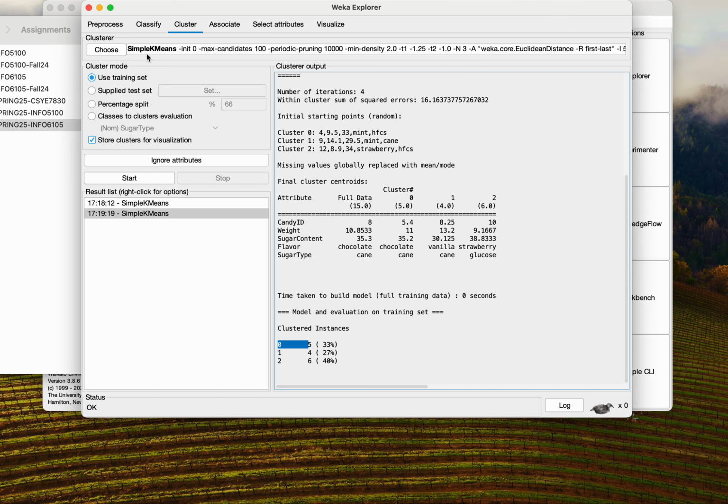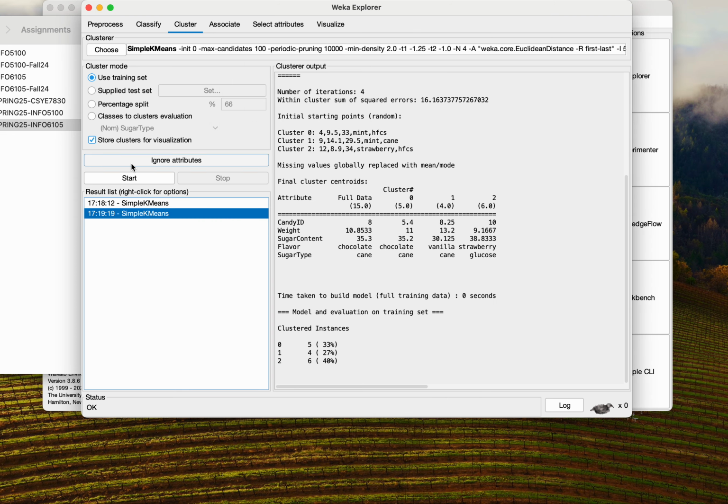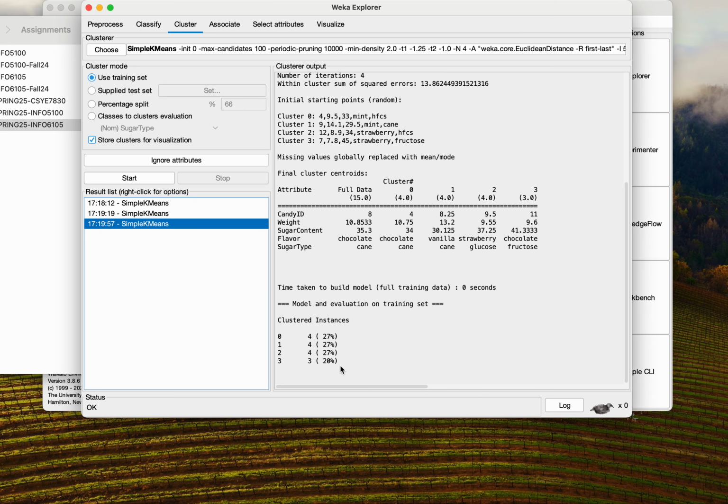And we could also close this visualization, and we can run this one more time, and we can do 4 clusters here, and we run, and as you can see, 27%, 27%, 27%. These are the first 3 clusters, which is going to give me 80%, I believe.